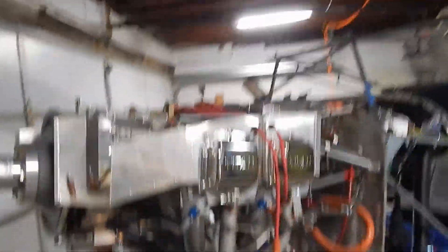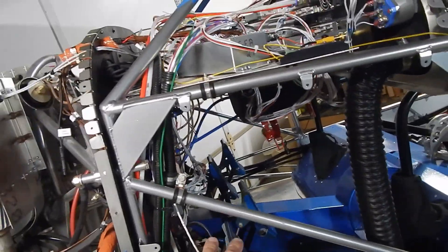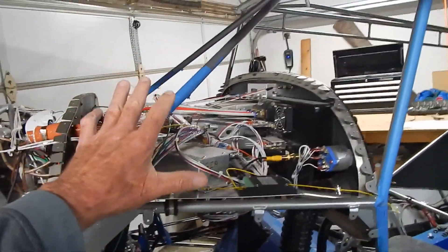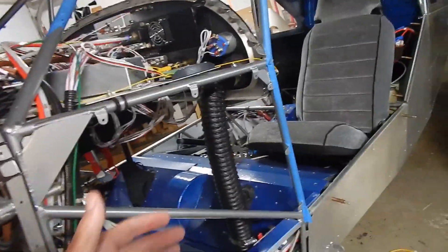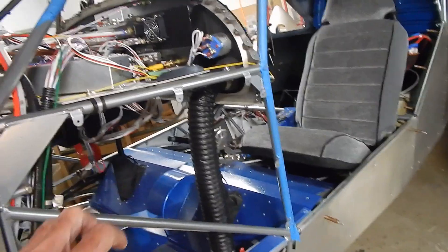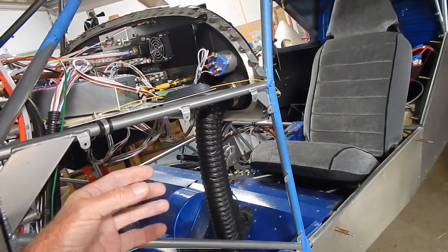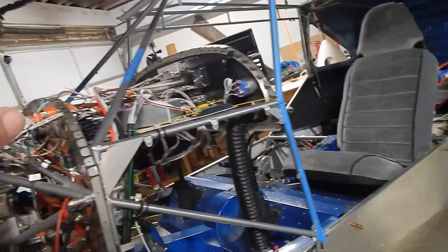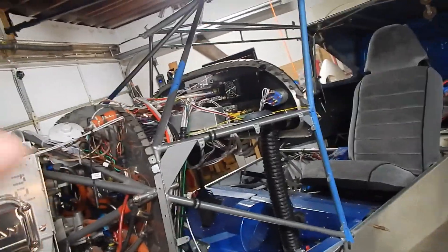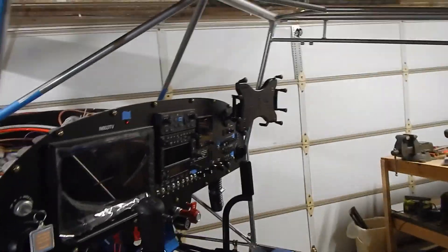In this episode I'm getting my plane ready to rivet the boot cowl. There's a lot in here and above the floorboards I want to make sure I don't have to access later, so I'm getting things prepared. In this episode I get the NACA scoops put into the boot cowl, get the outside air temperature installed, get the pitot-static ports and hoses all run, and I also put in a RAM iPad mount.